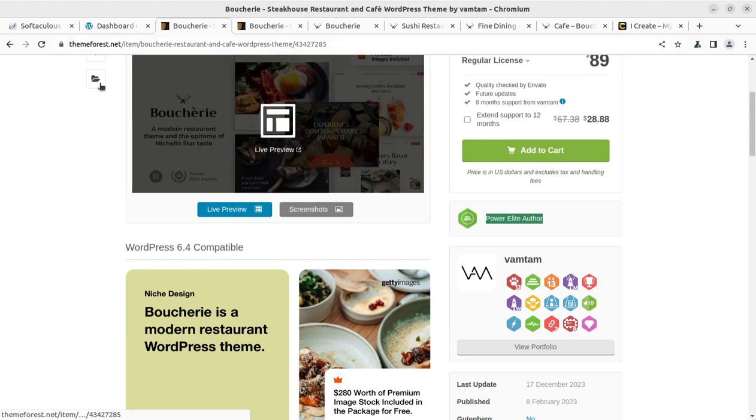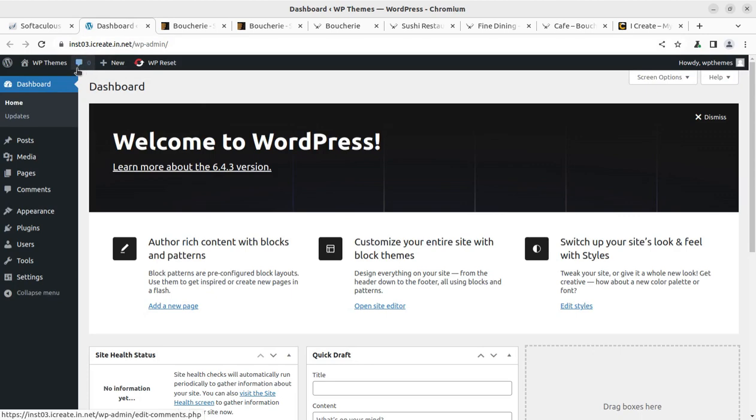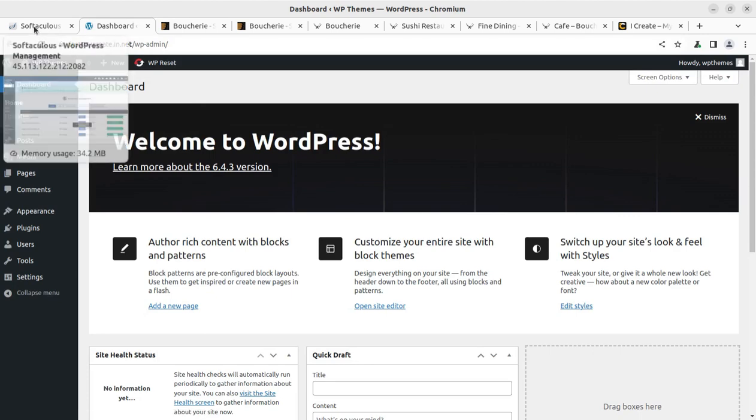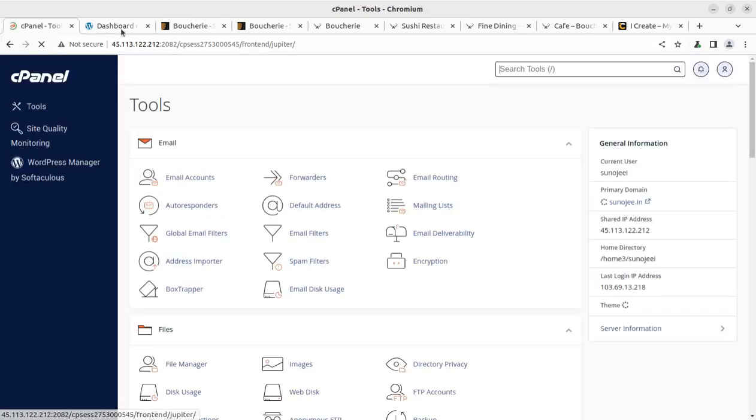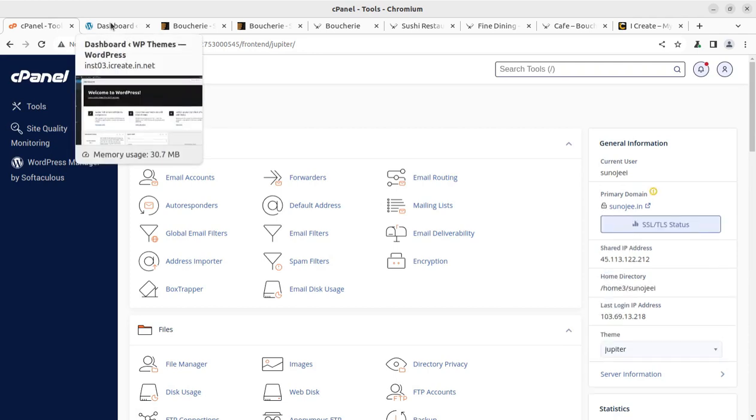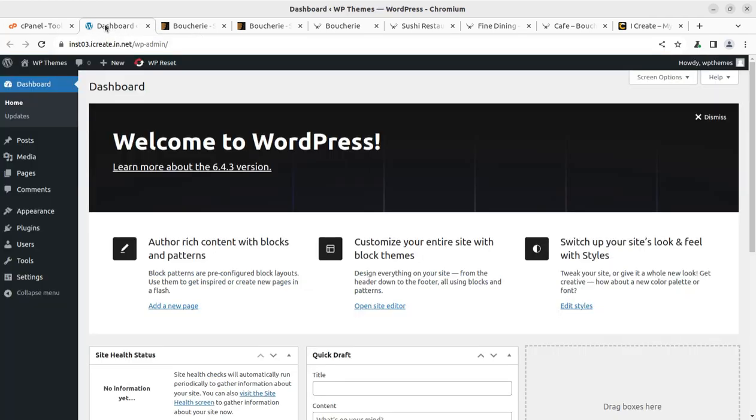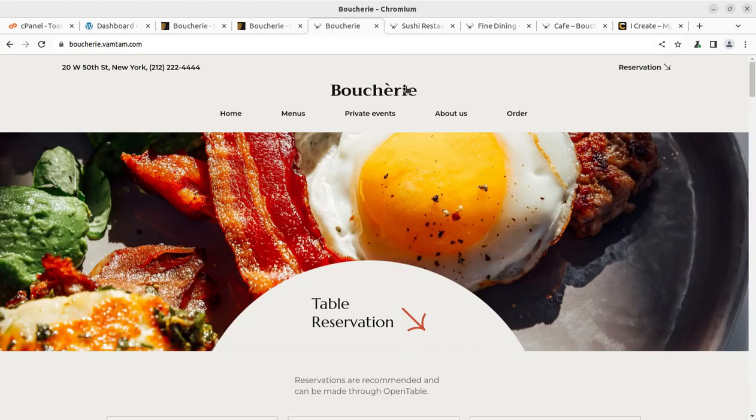So let us proceed for installing the theme, and I have this fresh installation of WordPress. I am assuming you have already taken a hosting and a domain name and you have installed the WordPress core. If not, you may simply follow the procedure of installing WordPress core, and you can watch a separate playlist available on this channel, Learn WordPress, if you are exactly new for WordPress websites. But yes, you have to watch this video until end if you are really willing to create a professional website for restaurant.